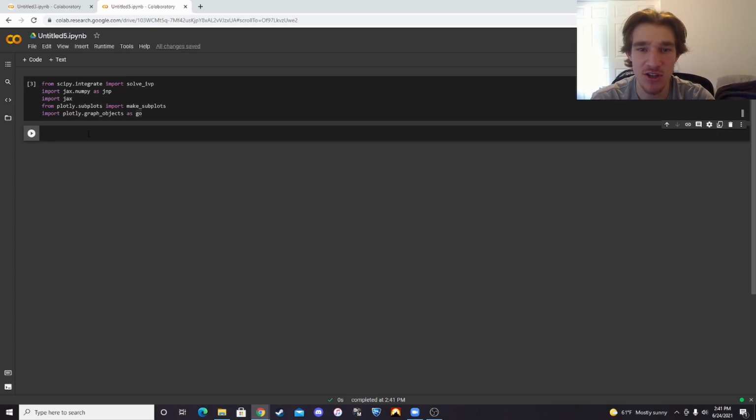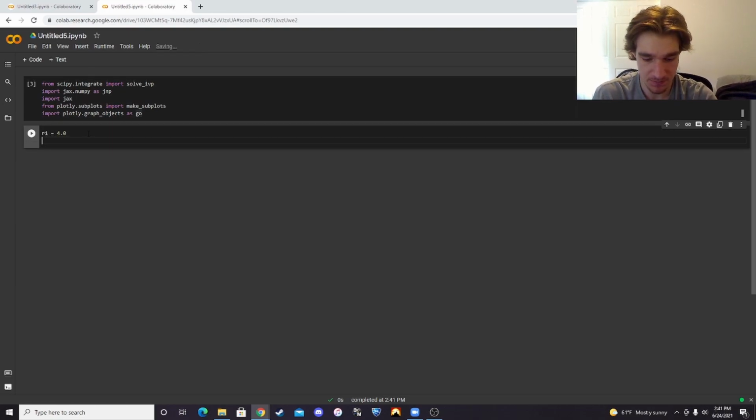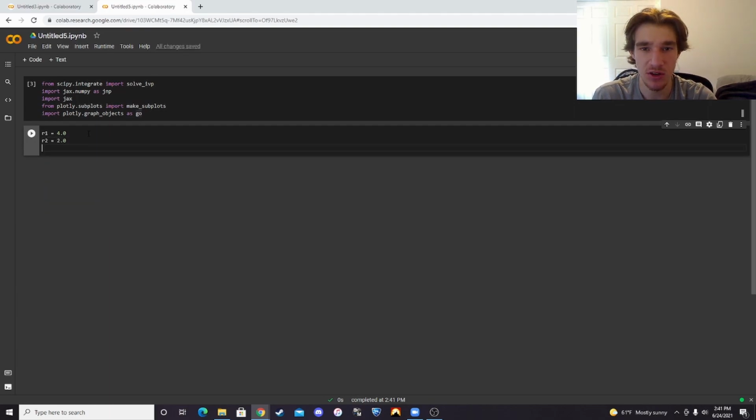with the initial variables, the radius, height, area of the pipes that we will be using, and then that will be able to lead us to our initial flow rates at steady state. So I'm going to start off with the radius of each tank. The radius of tank 1 is going to be equal to 4.0. Radius of tank 2 is going to be equal to 2.0.